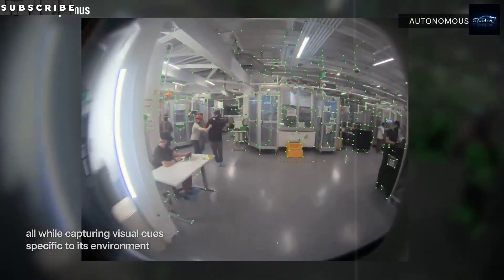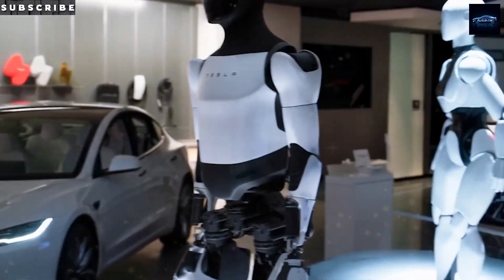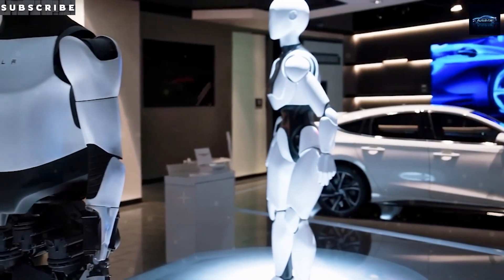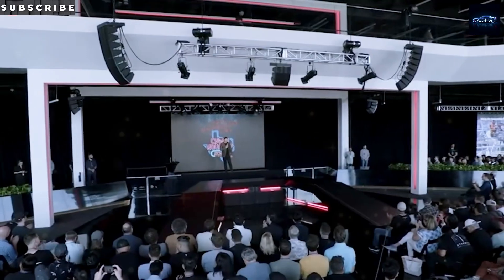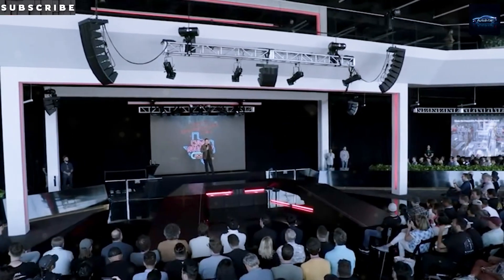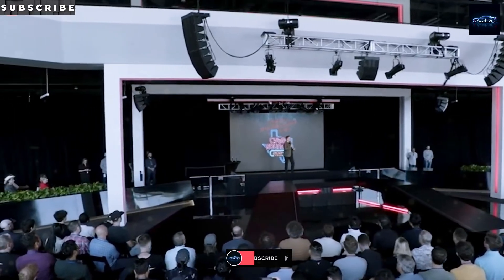The real breakthrough isn't just that a bipedal robot can lift a box or pour a cup of coffee — Boston Dynamics has been showing off flashy demos for years. What makes Tesla's approach different is the price. When something is cheap enough to be everywhere, it stops being a party trick and becomes a serious tool. A $20,000 robot could be an appliance, not a showpiece. And that has the potential to reshape the economy. The question is: will these affordable bots actually transform industries, or just become expensive toys for the elite?